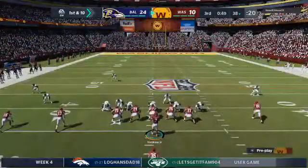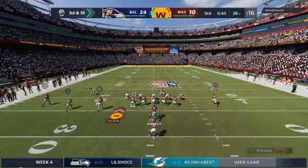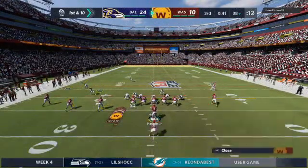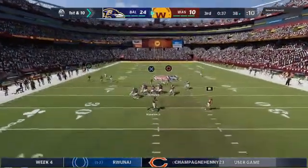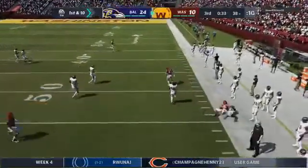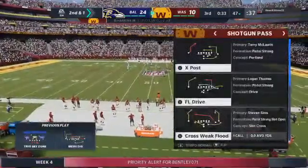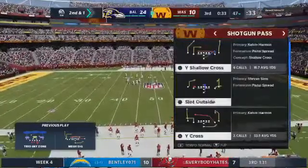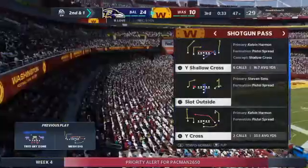Under a minute to go in this third quarter as they come up 1st and 10. Operating from the gun, Haskins. And he's going to find his man out of the backfield. That's complete. And he's able to get this one out closer to midfield across the 45. Give him 9 on the play, and it'll be 2nd and about a yard to go for the first. 2nd and 1.